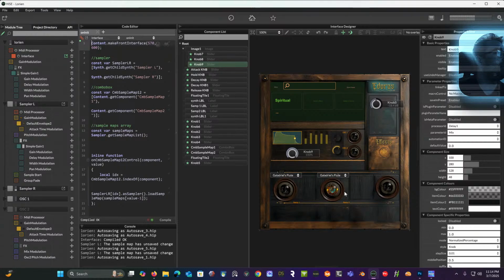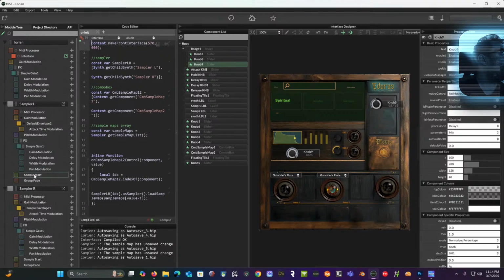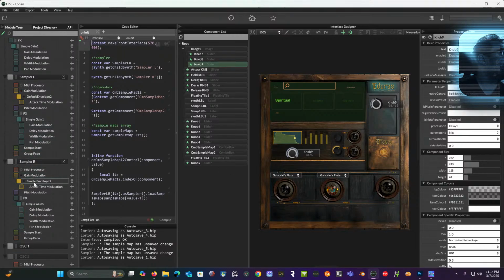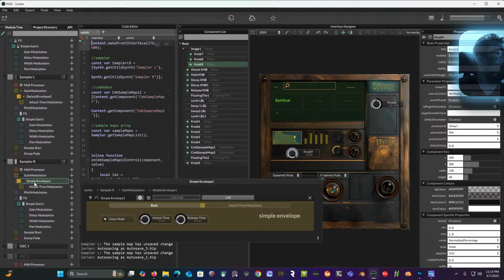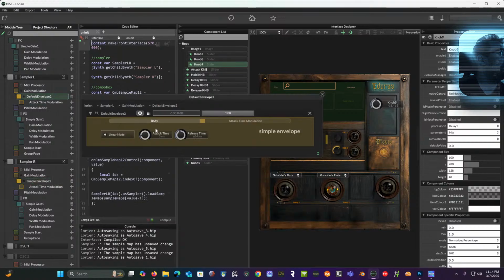we need to make sure that these are very similar. So this particular sampler probably has its envelope not set the same, which it really needs to be. So this default envelope here has 5 and 642 in the linear mode. This one is a simple envelope.